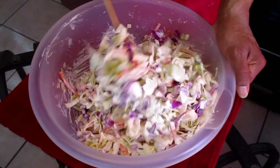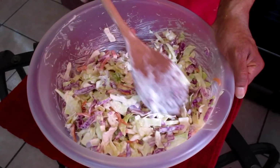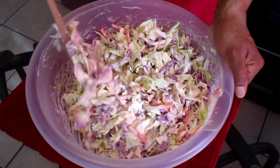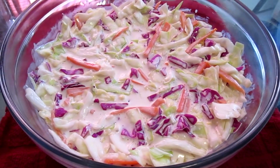Now for storage, you can place this into your refrigerator and it can be stored up to about 3 days. Now as far as the freezer goes, you can't store this in the freezer, okay? It's not good for freezer storage. Here is the final presentation, and there you have it. Homemade coleslaw made from scratch.